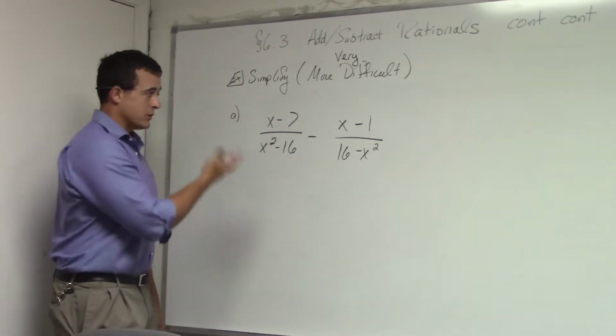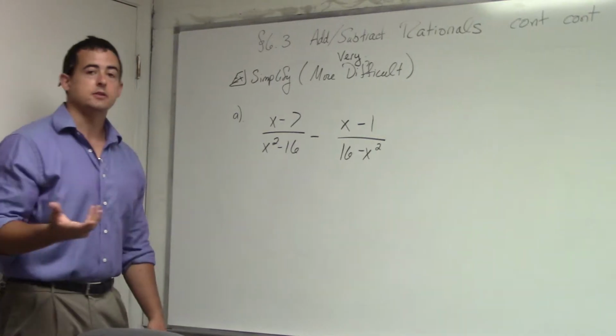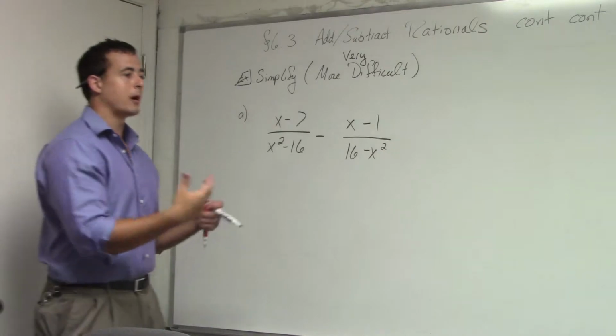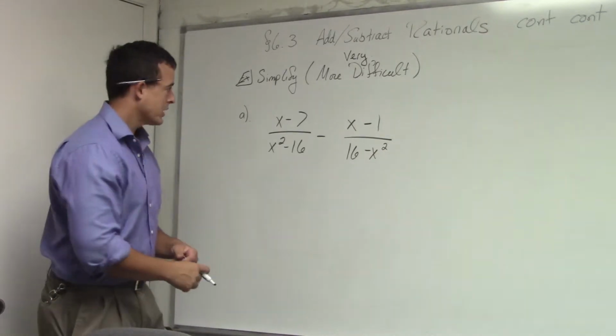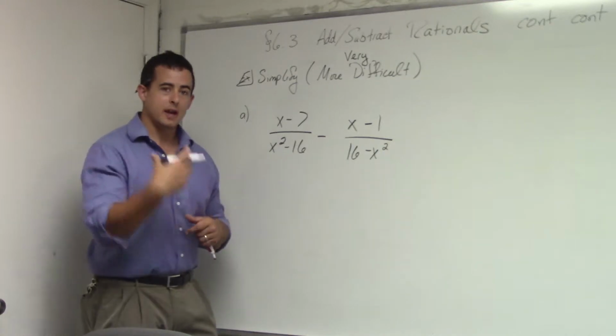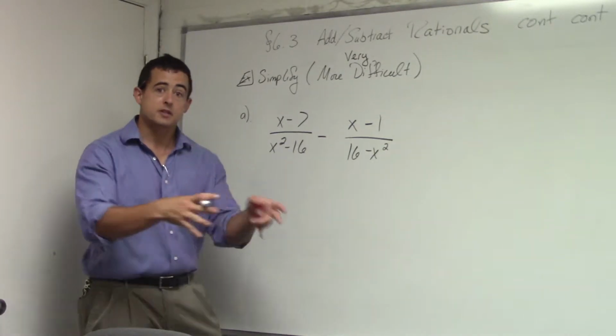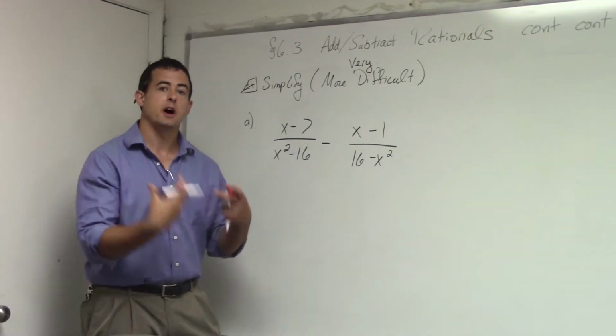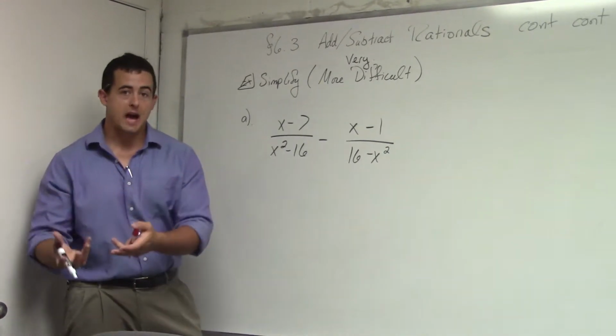So when you're trying to add and subtract fractions, right away to the top of your head should come common denominators. That's what you should be thinking about. You should think about factoring the denominators to make them match, etc. Except you should also be looking ahead on a problem and trying to see where this is going to go, not just randomly following a set of steps I gave you. You should be trying to understand and see what's going to happen.